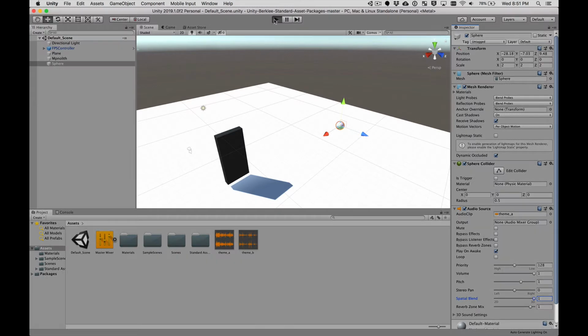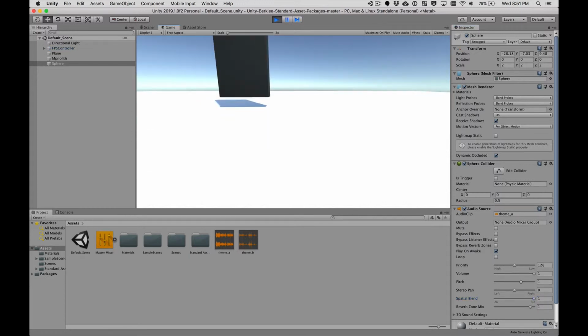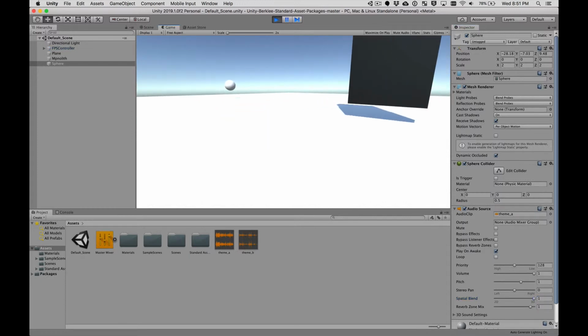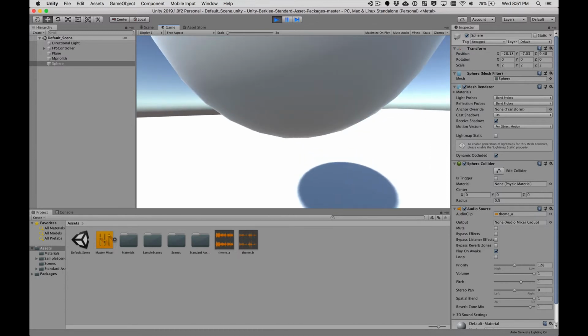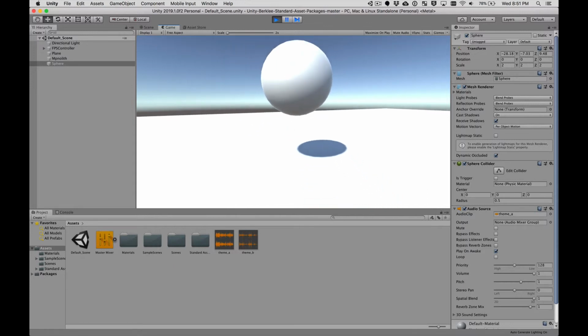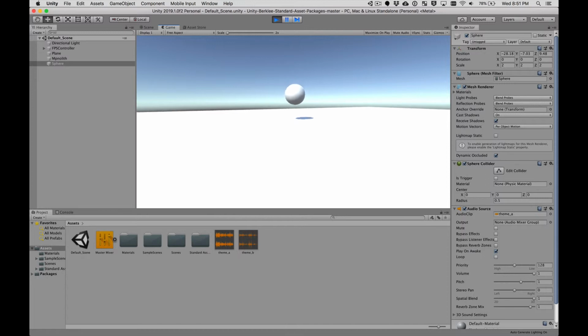So when I hit play, it's going to do a couple things. A, it's going to pan it dynamically based on my listener position, but also, you can see that I walked up to it, it became louder, and as I walk away, it falls off. And also, it has some Doppler shift on it, which sounds really weird.